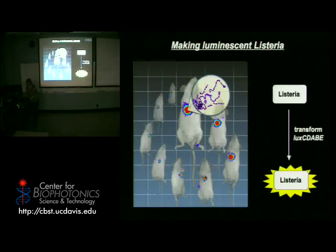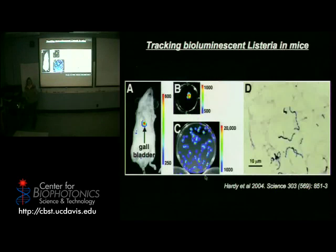The other major area of research in our lab involves the bacterium Listeria monocytogenes. And this is a pathogen that's associated with a lot of food poisoning incidents, especially from potatoes. And you hear about it in the news every so often. I think there was just a couple of weekends ago another incident in Minnesota with some listeria-infected potatoes. And so there was interest in our lab in studying this particular bacterium, and so we introduced the bacterial luciferase substrate system inside that bug, and we implanted it into animals as a model of infection. We found for the longest time this persistent signal coming from the mid-region of the animal.